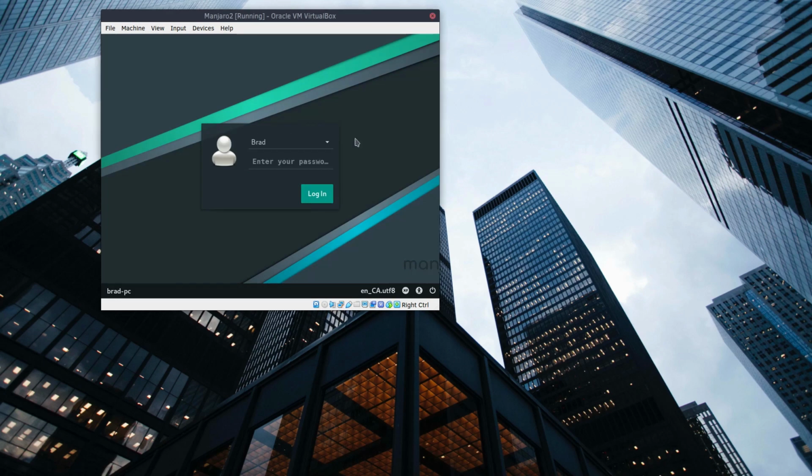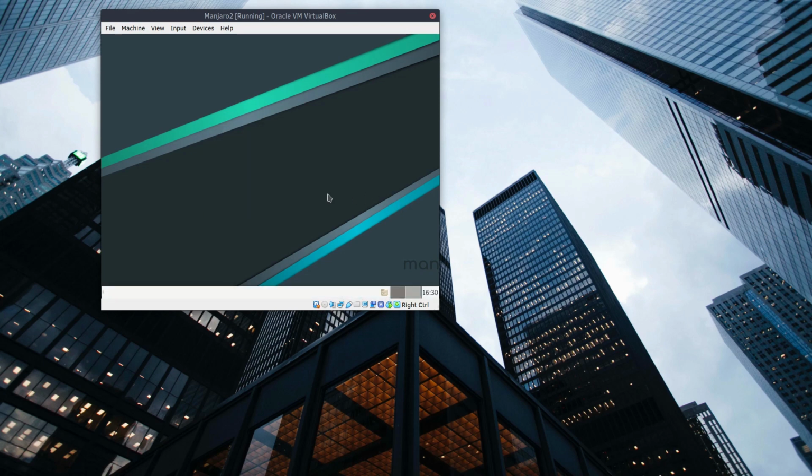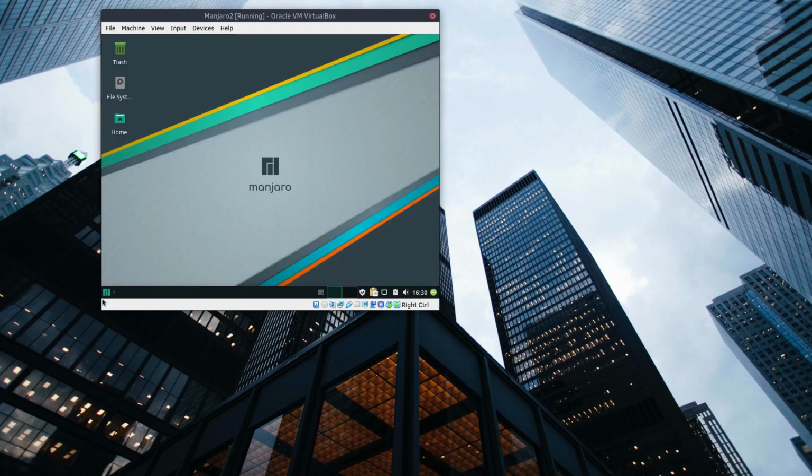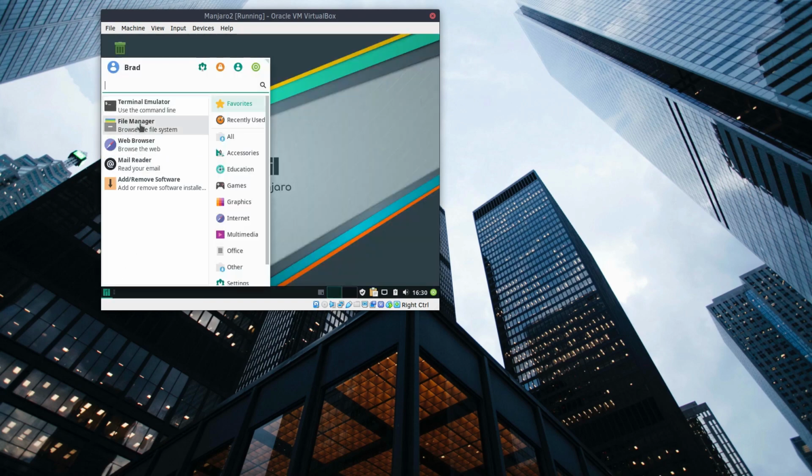So right away I see we have our LightDM greeter and login manager here, which is nice. I will log in here if I remember my password. LightDM is really customizable if that's your thing. I'm going to go ahead again, and now that we're in our actual environment, I will increase the resolution to where I'm going to be working.